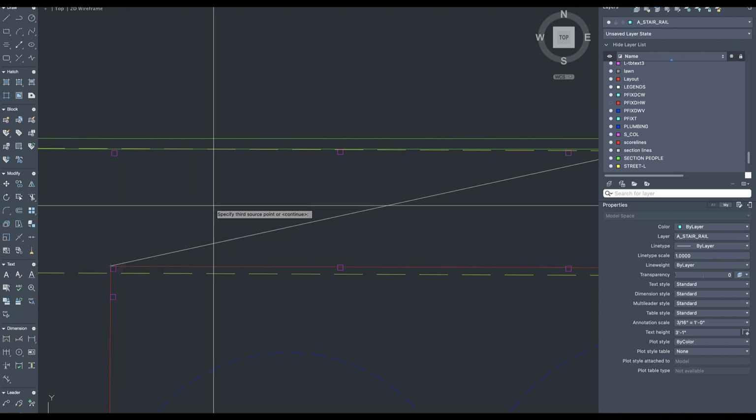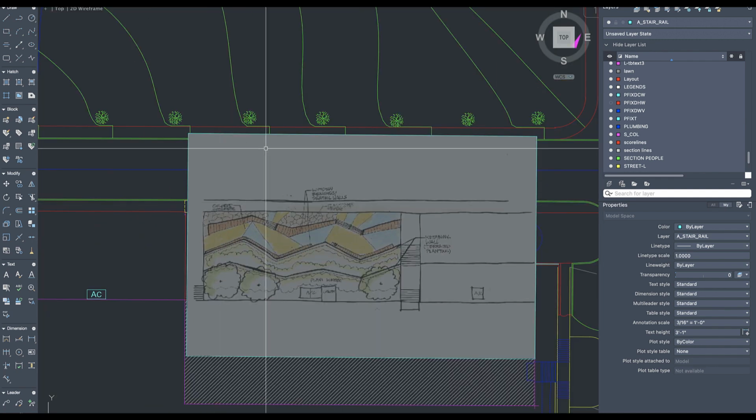Now it'll allow us to do a third source point, but we're going to stop with 2, because if we stop with 2, it'll allow us to scale it. And to stop at 2, we're just going to hit spacebar. It's going to ask if we want to scale this based on the alignment points. We're going to say yes. You notice that it'll throw it and sort of reorient it into place here.